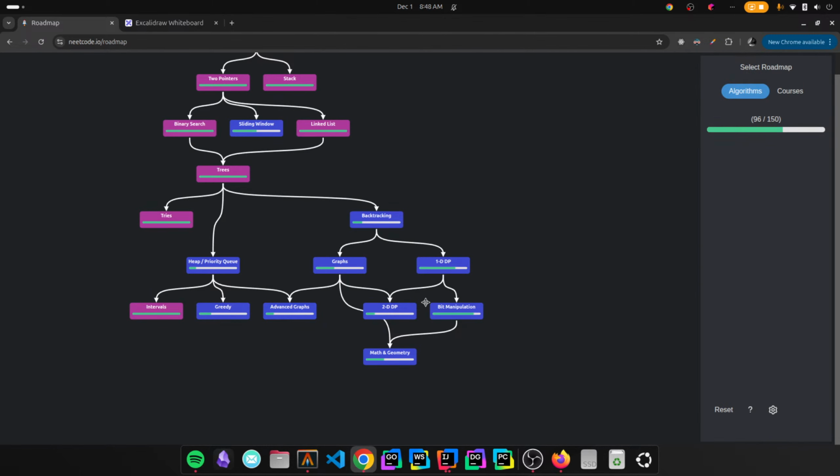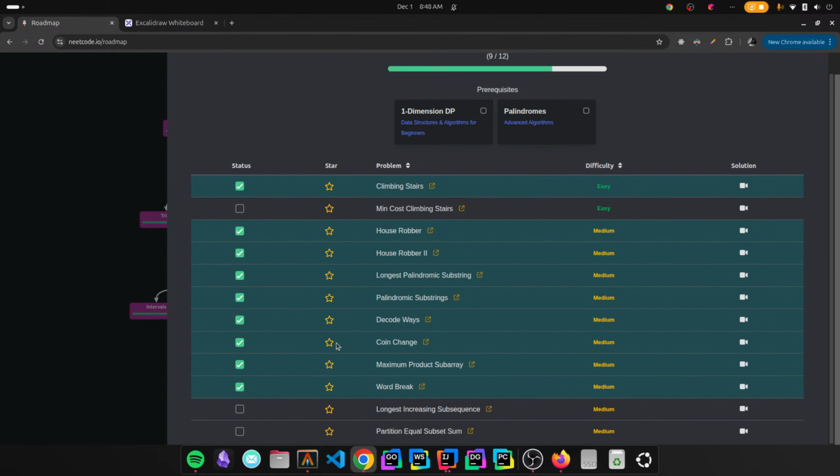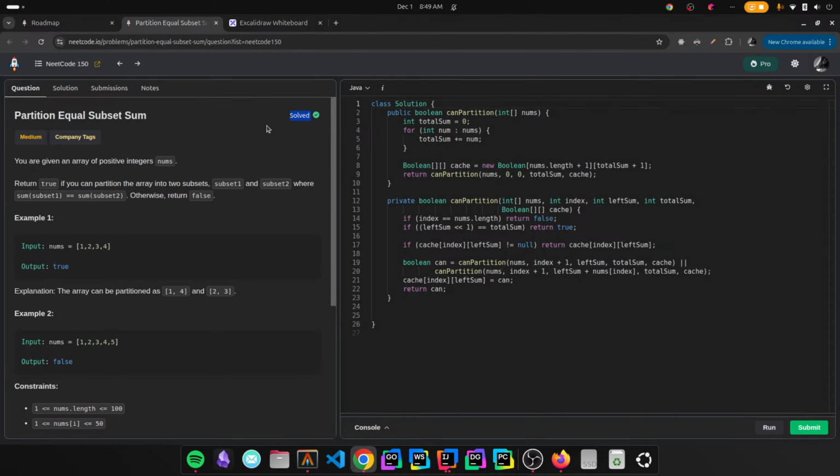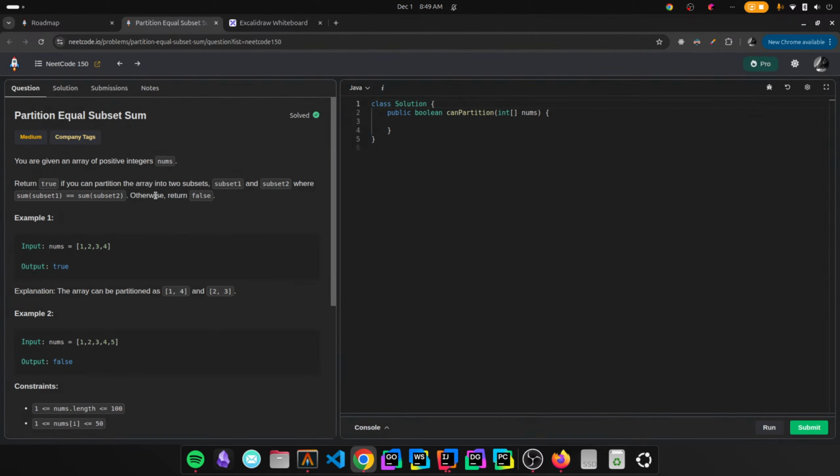Of course I don't want to do graphs or 2D dynamic programming right after I wake up. I don't want to do that. Min cost climbing stairs is probably something that I can do. But okay, DP seems like an easy thing to tackle. Longest increasing subsequence is something that I can easily do, but I should learn the solution where it's an n log n solution, right? If I'm not wrong, it's an n log n solution. Yeah. Let's tackle this. I don't think so. I solved this. I solved this also. Okay, let's just solve it again.